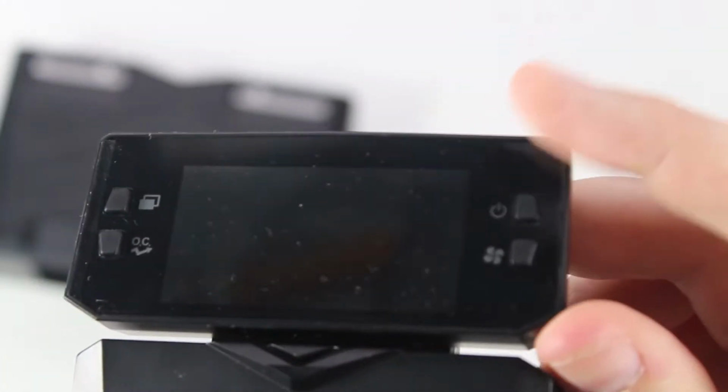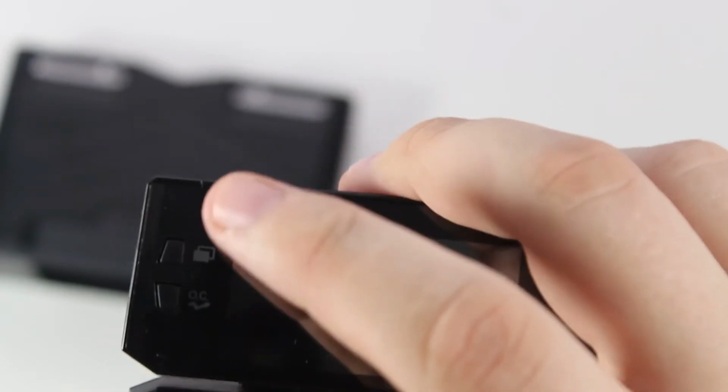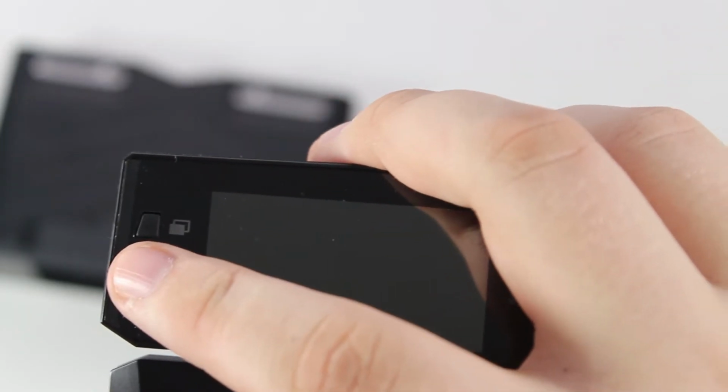Okay, so here you have the front panel, and you can see you've got 4 buttons. So if you're using normal mode, you've got power, fan control, 1-click CPU, and then you've got, I think it's, hang on, let me just check.